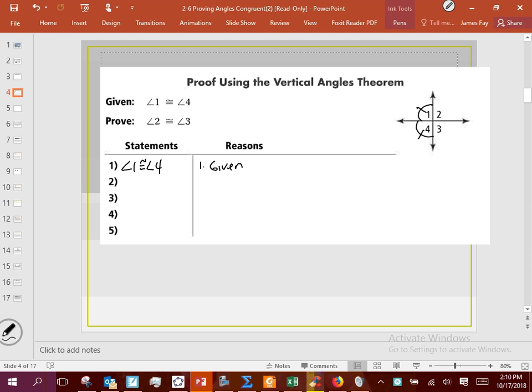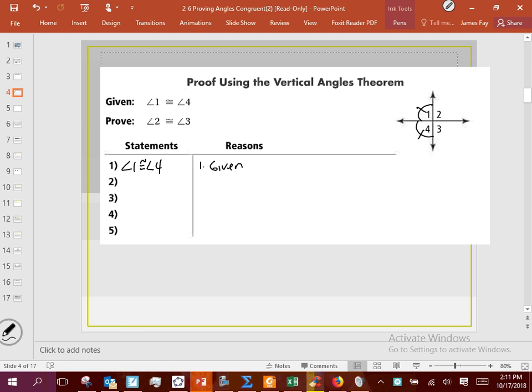Now, the reason we do that, we're going to write a bunch of other congruencies in here, and if I left it blank, I would have to go through these 5 congruencies in the statement to argue my reasoning or to make a connection, where if I look at my picture, it's going to jump off the page to me. Okay?